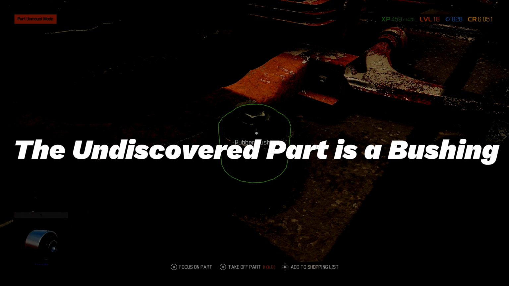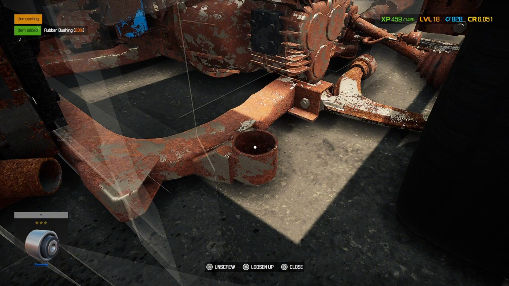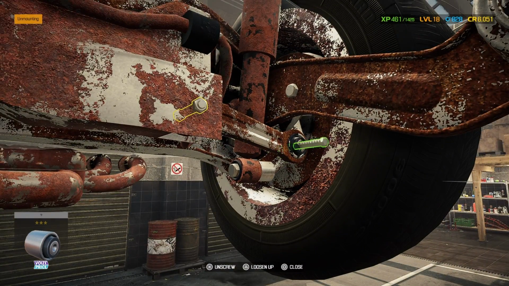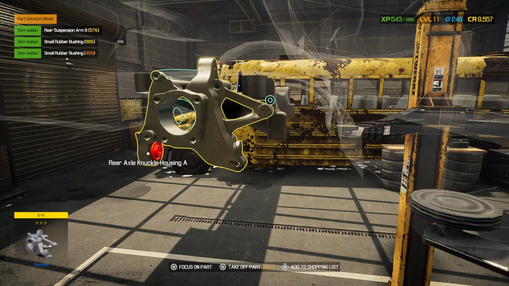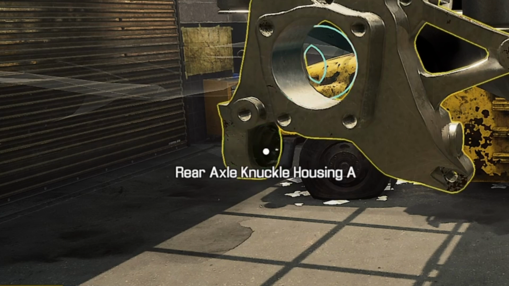The undiscovered part is a bushing. If you are a veteran player, then you're probably going to agree with this, in that when there's an undiscovered part and you have examined and you've run all the tests, it's usually a sneakily hidden bushing. Before you tear your car to pieces, like I have done here, check the rubber bushing pieces because they are usually the problem that you're searching for.